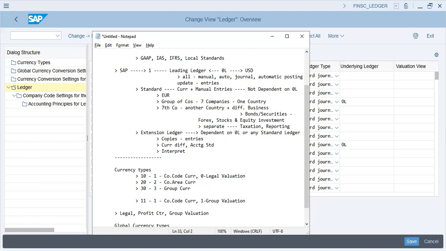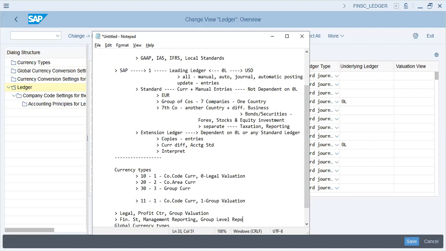Now, what is a legal, profit center, and group valuation? Legal is basically publishing of financial statements. Profit center is management reporting, while group valuation is for group level reporting.